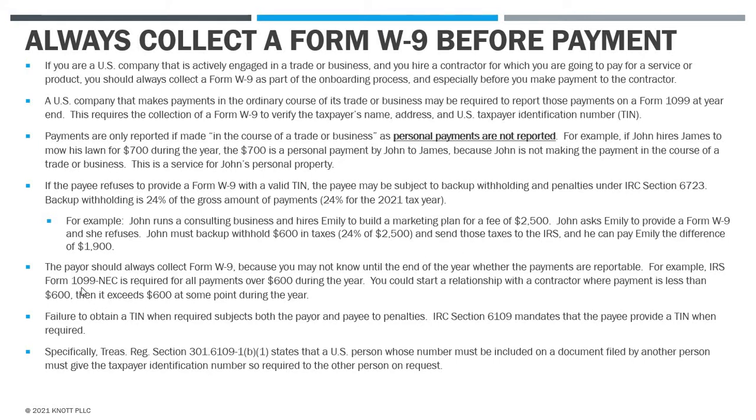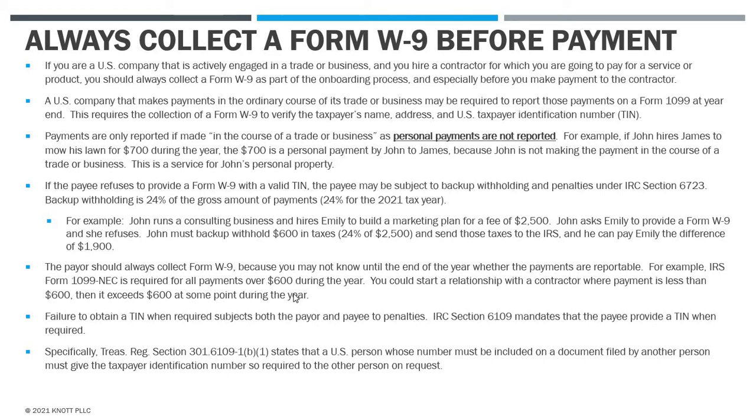Okay, so for example, with the 1099 NEC, this is for non-employee compensation, you've got to report all payments over $600 during the year. So theoretically, you could start a relationship with a contractor where you're thinking, okay, I'm hiring this person, I'm only going to pay them $200 during the year, so I don't need to worry about 1099 reporting. You don't collect the W-9. But then something happens, and it turns out that you have a longer relationship with the contractor, and now you've paid them more than $600 during the year. If that happens, now you need a W-9 because now you have to report the payments on a Form 1099 NEC.